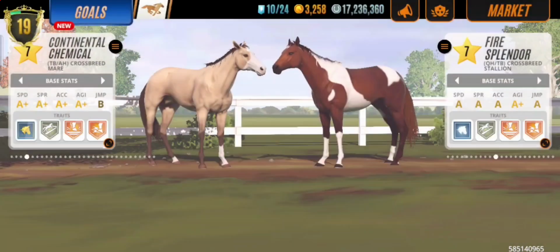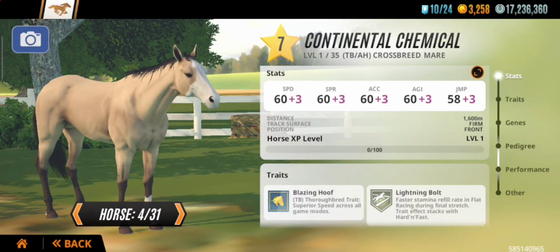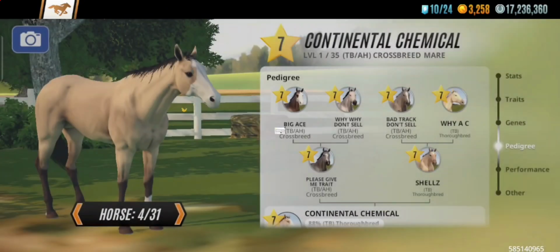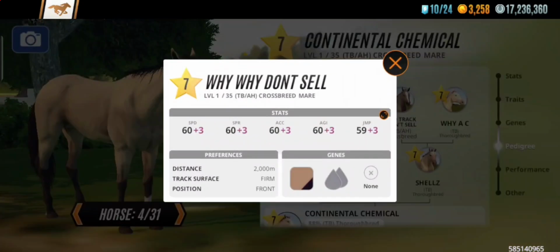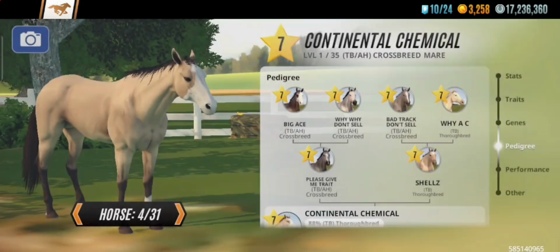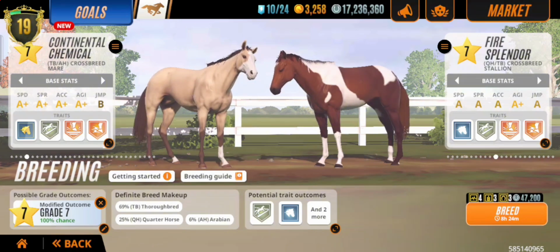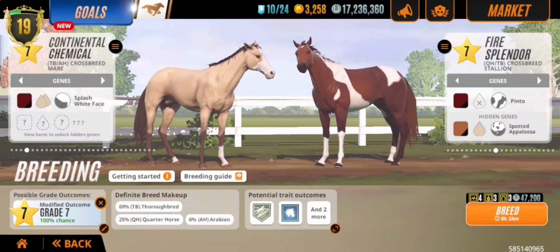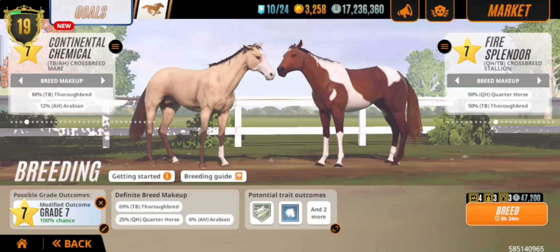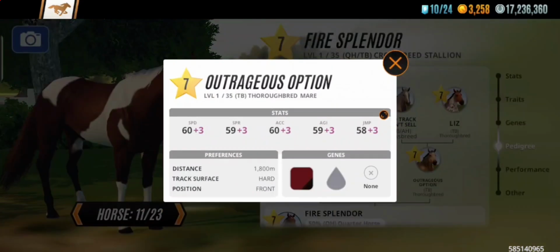The reason it's so difficult for me to breed is because I'm breeding traits that are very difficult to breed. I hope you get what I'm trying to say. I'm not breeding your traditional traits, which are gold blazing hoof, lightning bolt, top endurance, and fleet dash, some kind of combination like that. Not that I'm undermining that combination. I'm breeding a combination that is extremely difficult to breed with. That is why it's extra expensive.